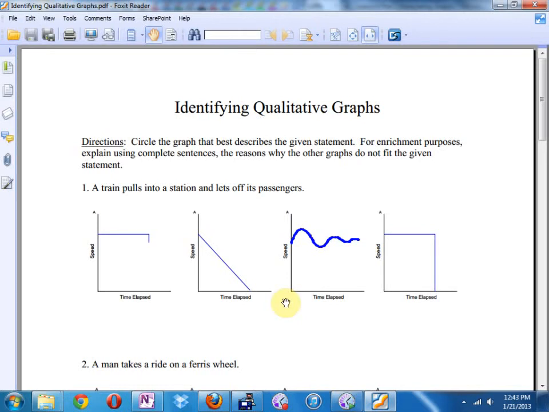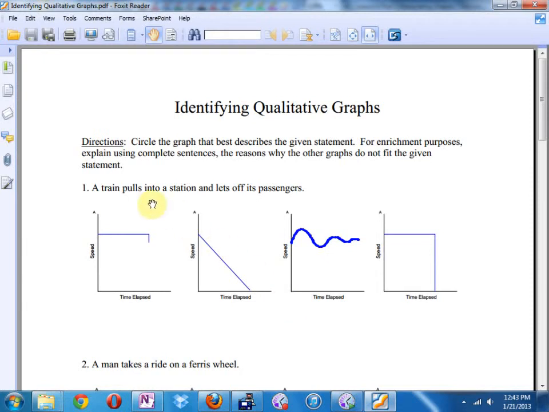Here's the deal. I'm going to give you several graphs. You need to pick which you think is the graph that best describes this particular situation, and you're going to have to vote. How high you hold your hand up is how sure you are of the answer. I'm positive. I'm pretty sure. I'm only voting because Mr. Duke will make fun of me if I don't vote. Okay? So here's the first one.